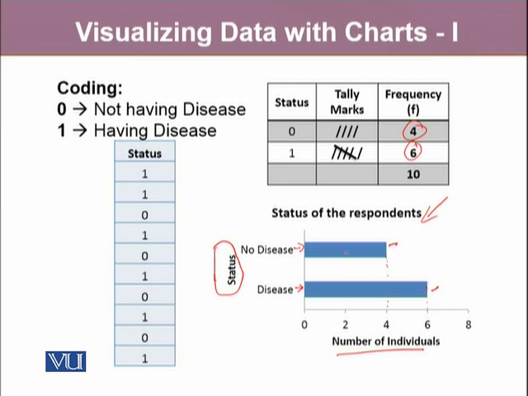Over here, the width of the bars should remain the same for both the categories. Moreover, in many other charts, we will observe later on where these 2 bars are going to join together. But for simple bar chart, we want to make sure that these 2 bars are separate from each other. This type of simple bar chart is called a horizontal bar chart, where bars are lying horizontally.